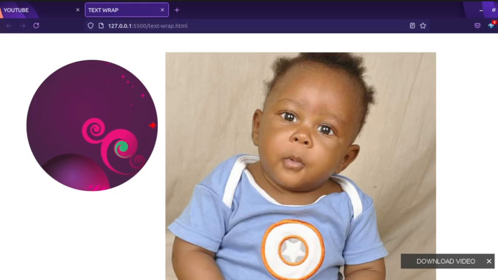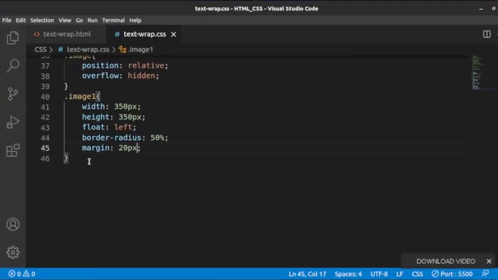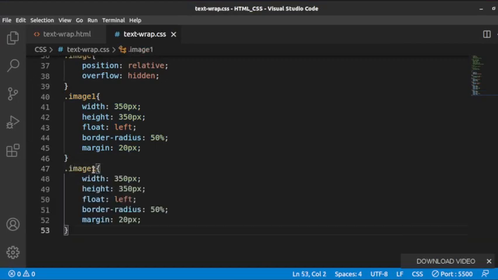Then we can also say, now that is image 1, but we can as well pick image 2. Okay, copy image 2 here, we change the class to 2, but we want to float it to the right.